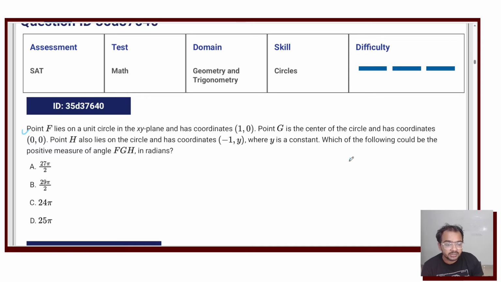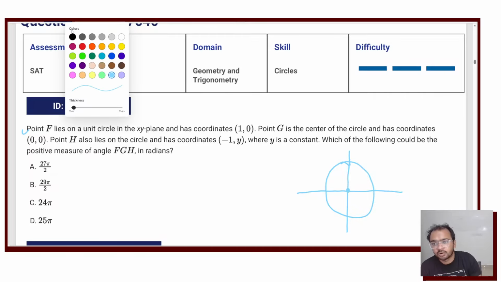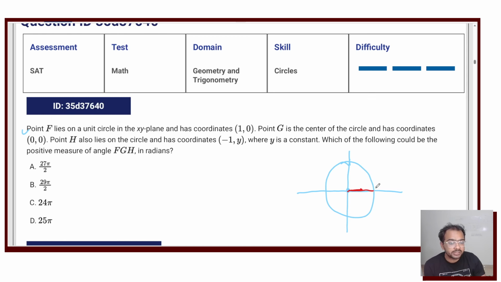A unit circle is known as a unit circle because the circle's radius will be 1 unit, and usually it will have its center at the origin 0, 0. Since the radius is 1 unit, we have these points here. This will be 1, 0, this will be 0, 1, this will be negative 1, 0, and this will be 0, negative 1. So this kind of circle is known as a unit circle.